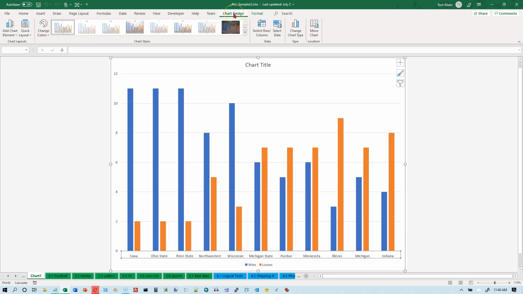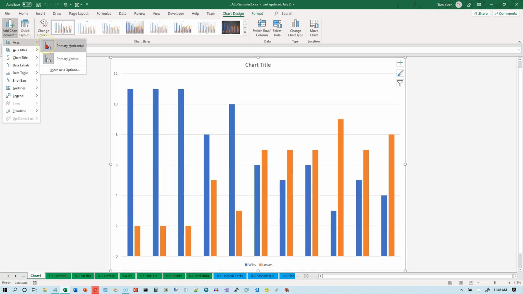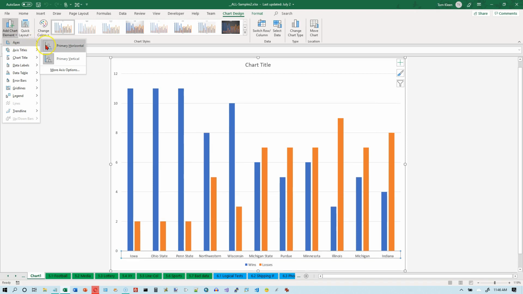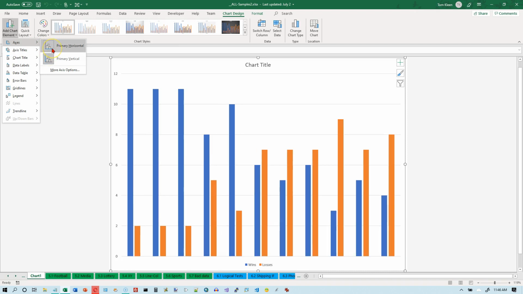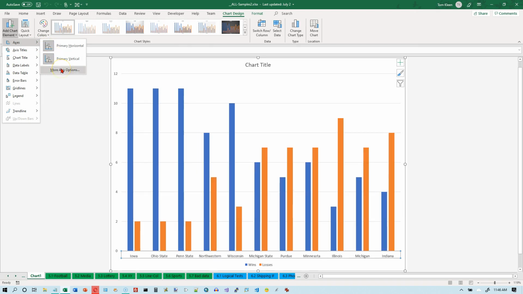And we're on the Chart Design tab here, and we're going to start over here on the left side with Add Chart Element. Okay, so we've got elements like axes, and they are currently visible, and if I remove them, you see now I'm losing my team names. If I pause over this one and remove it, so you don't want to get rid of that. And there are more options here on every single one. We'll take a look at that in a few minutes.